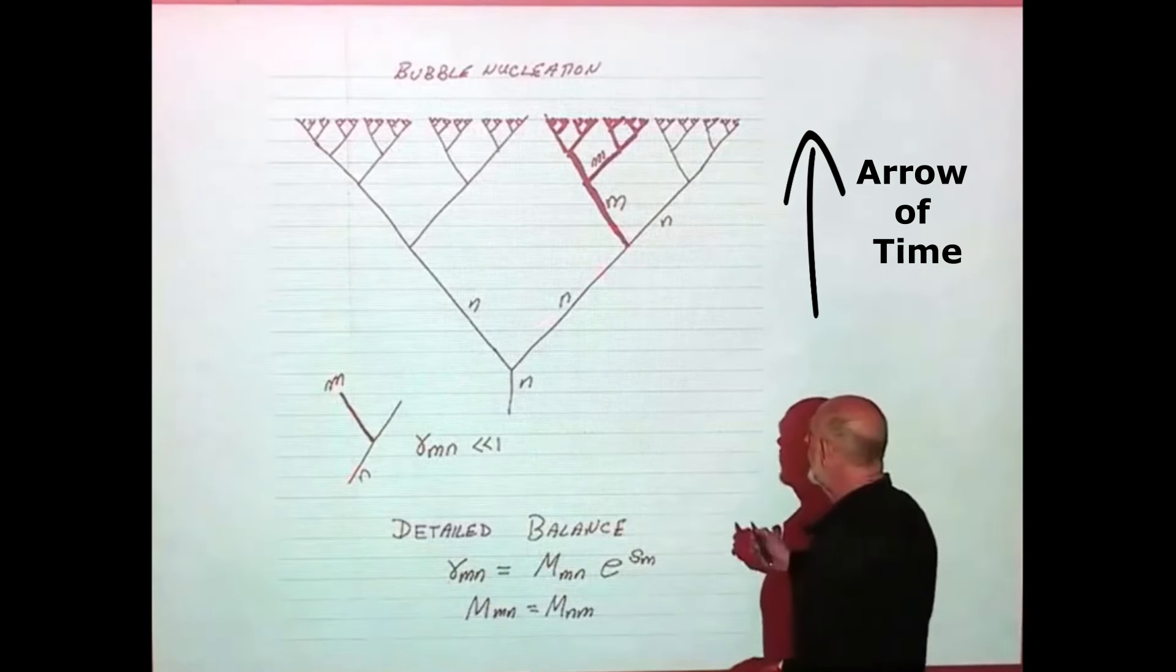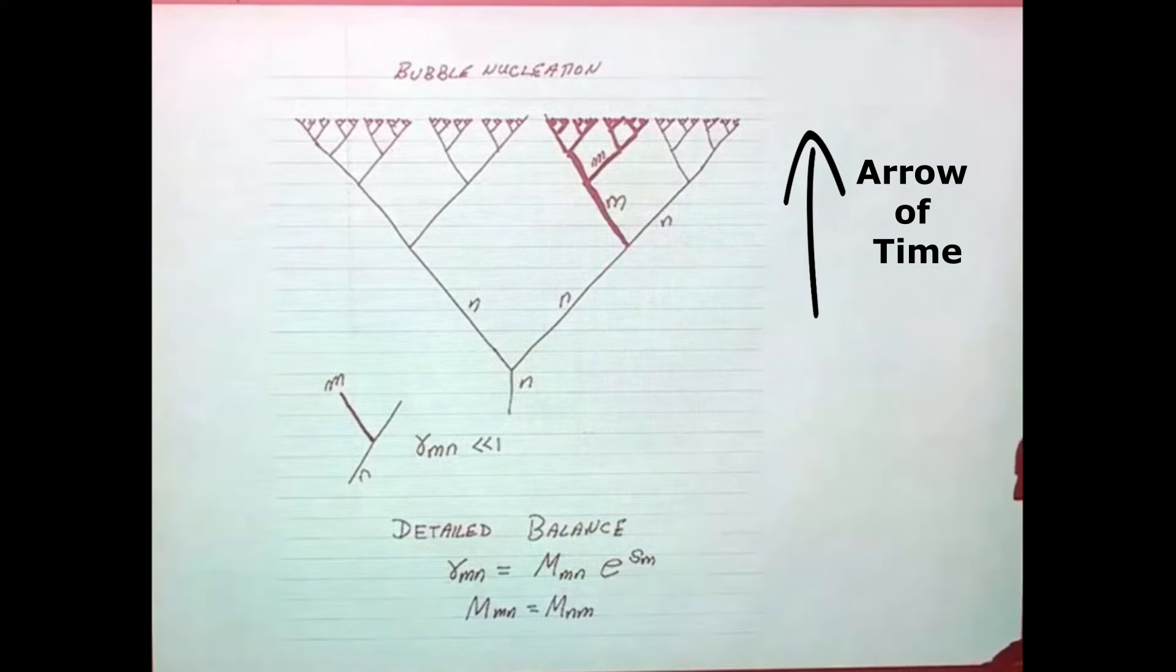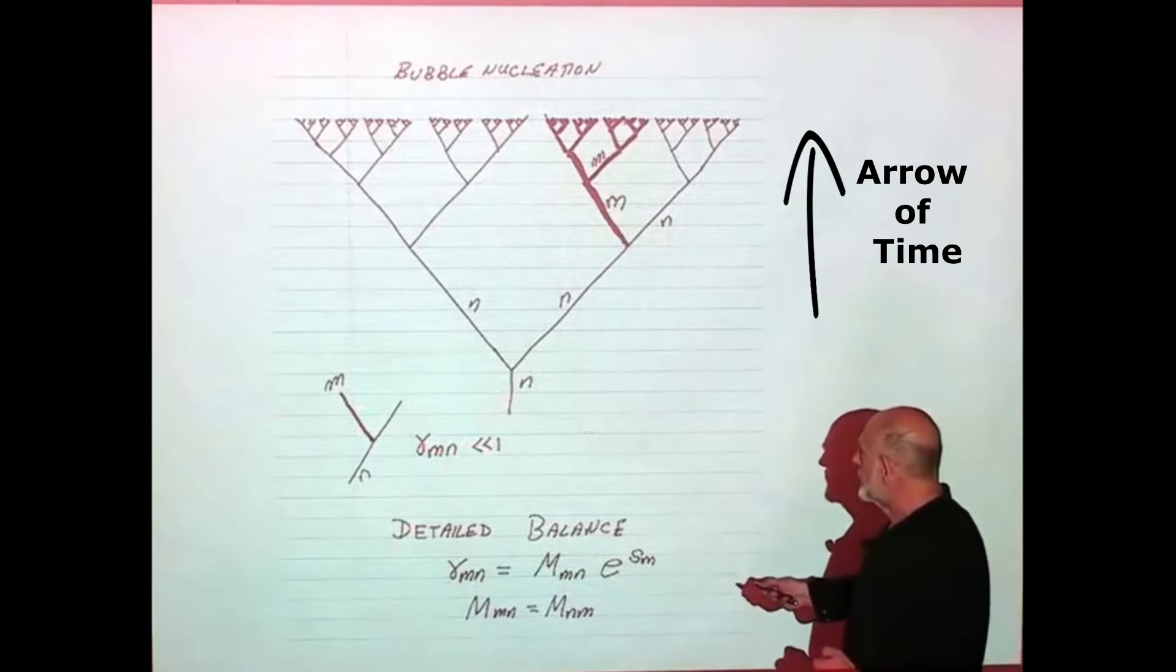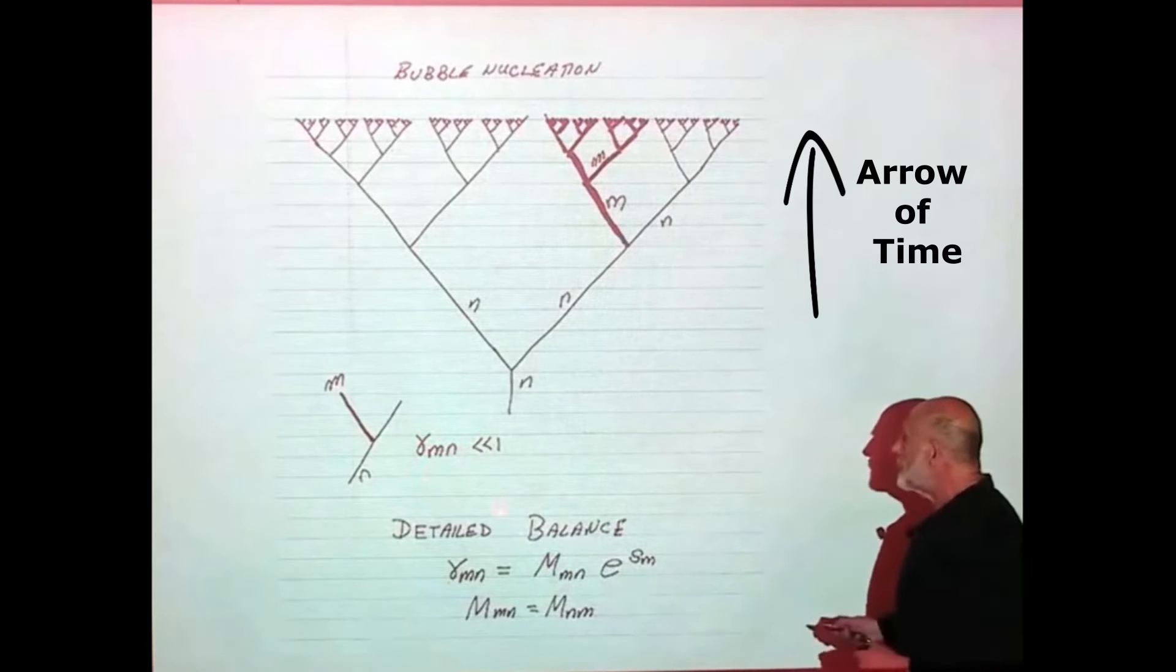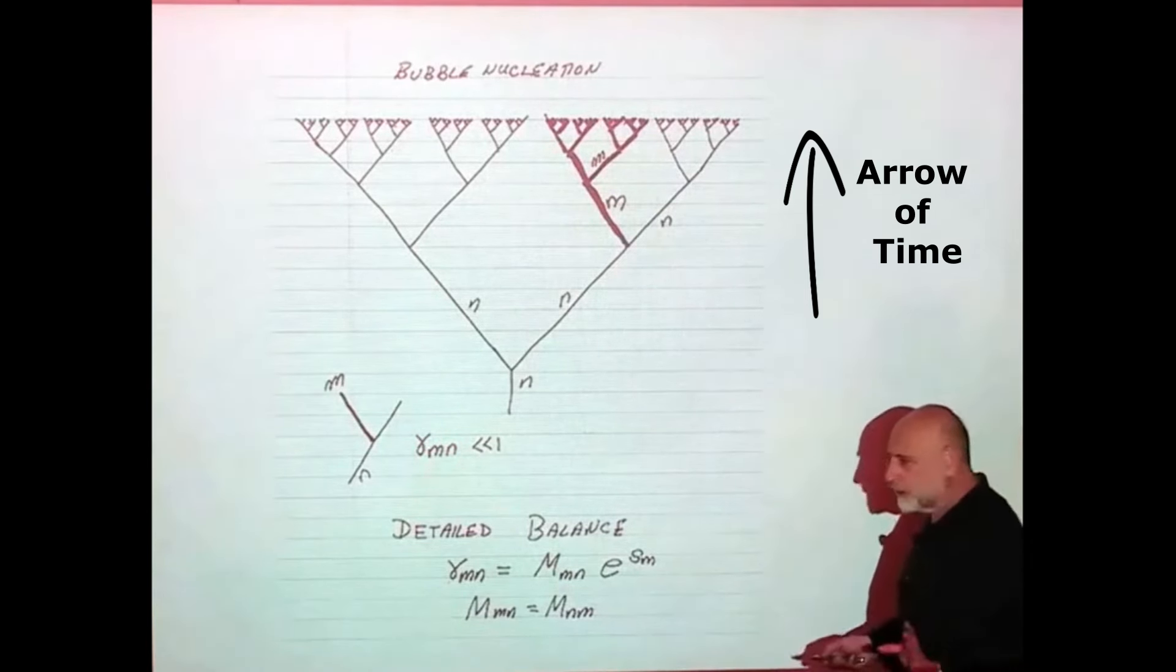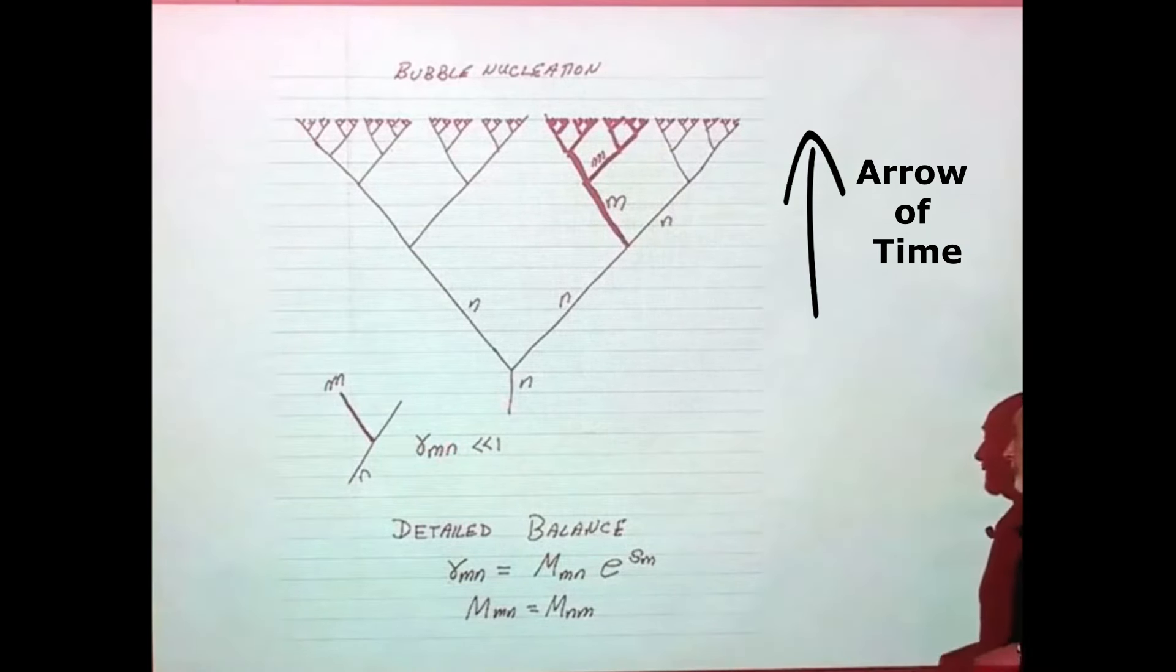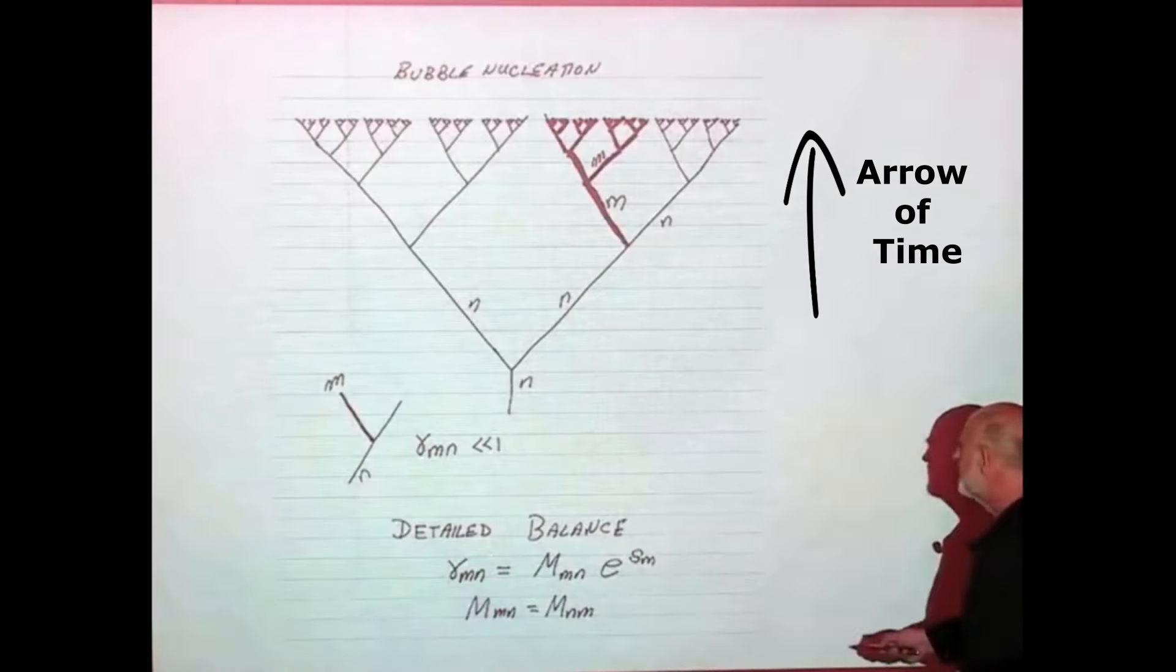The rate for the transition from n to m is analogous to the Coleman-Delucha bubble nucleation process. And we'll call it gamma n, m, and look the way it reads. You go from n to m, n to m, n initial, m final. And we assume it's much less than one. I will assume it's much less than one, although I'm not even sure how often I've used that, but I'm going to assume it's much less than one. If it's anywhere up near one, you have a pretty good probability of the whole thing going plopped into, okay.